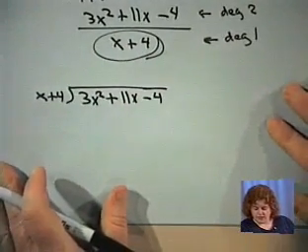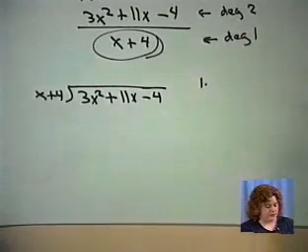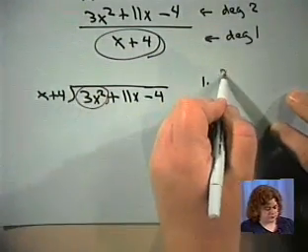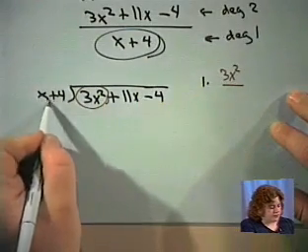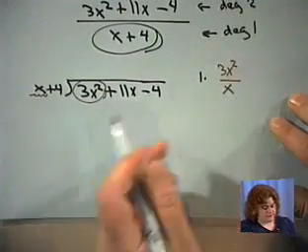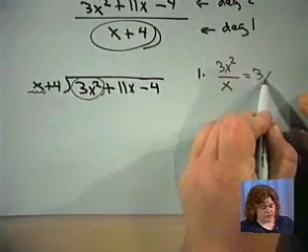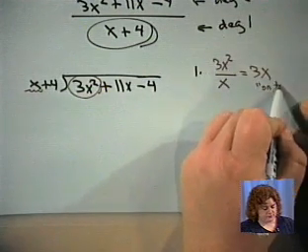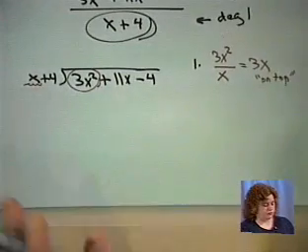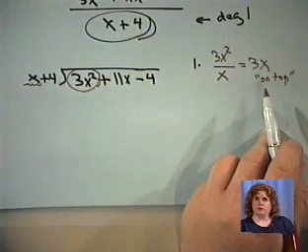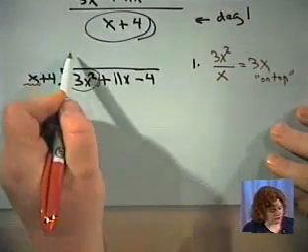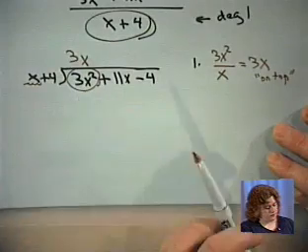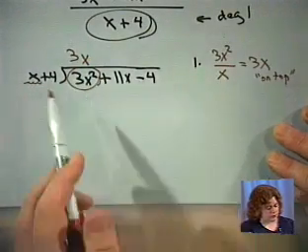We're going to start by dividing first into first. What that means is we'll take, like we did with the 2 and the 5, the 3x squared, and we'll divide it by the first term in our divisor, the x. And we'll see what we get. We're going to get a 3x. This gives us what goes on top. And I recommend writing out these steps on the side when you first start doing these. Now, we put the 2 on that earlier problem right above the 5. We have to be very careful to put the 3x above the 3x squared, so we keep our powers in the right order and in the right places.